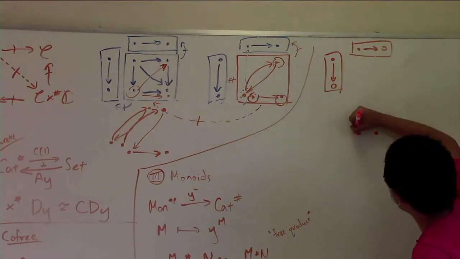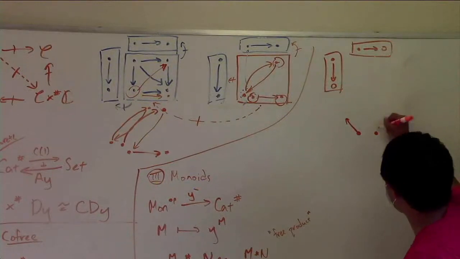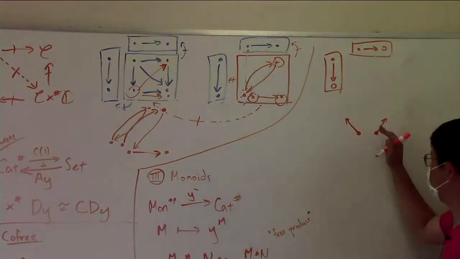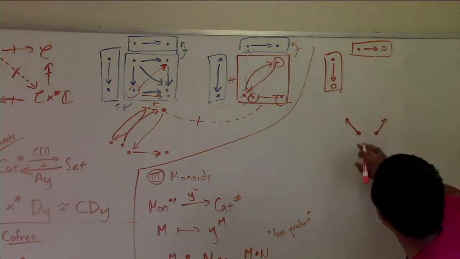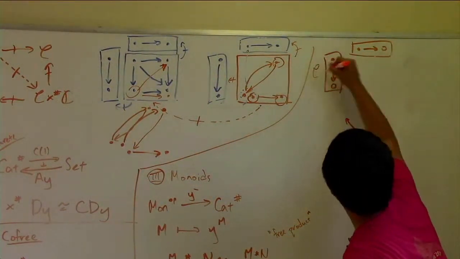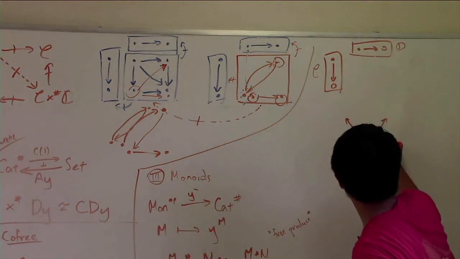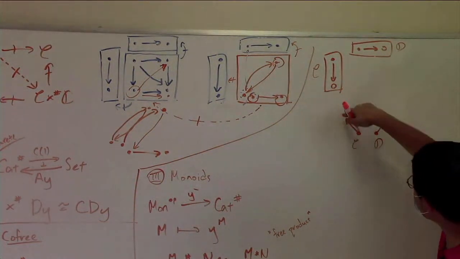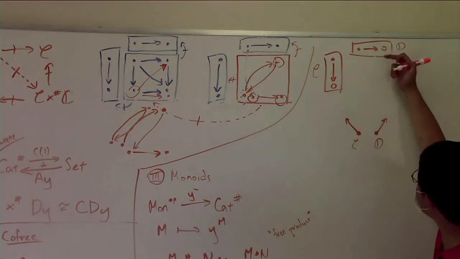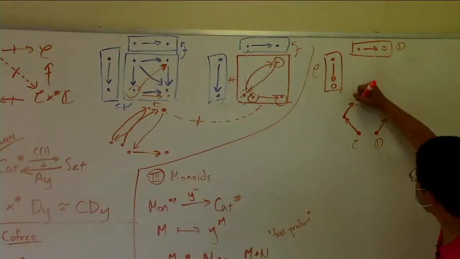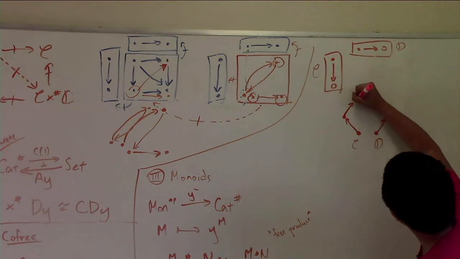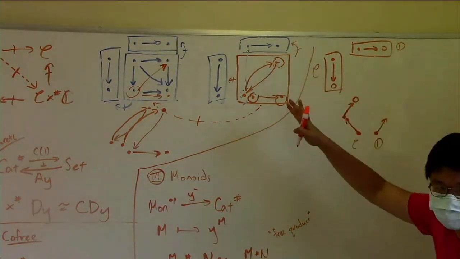Here we have one non-identity morphism coming out of it, and one non-identity morphism coming out of it. Let me call this C and call this D. So this is from C and this one's from D. Now here we have to pick an object of D. Let's say we still pick this, so it's still going to have a non-identity morphism here. We're just going to keep going until we eventually pick this, which doesn't have a non-identity morphism out of it. And so we stop.